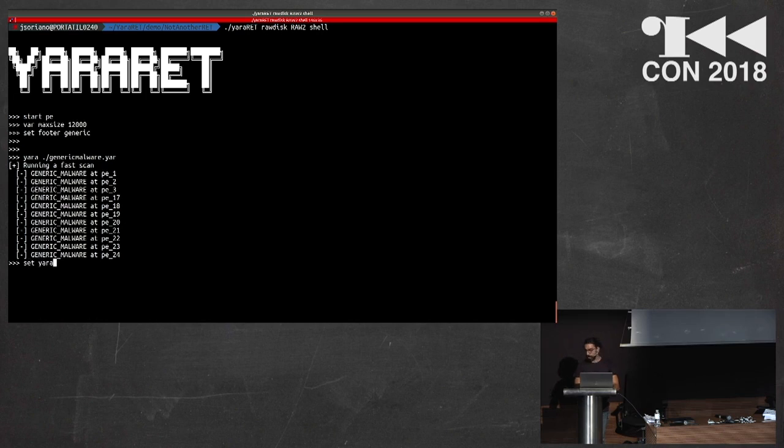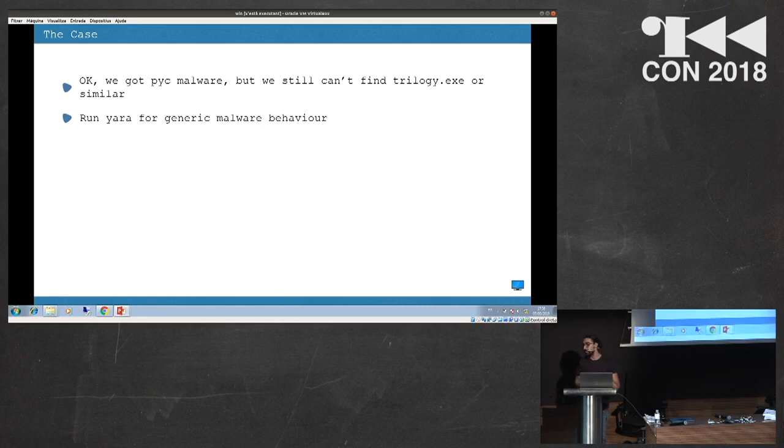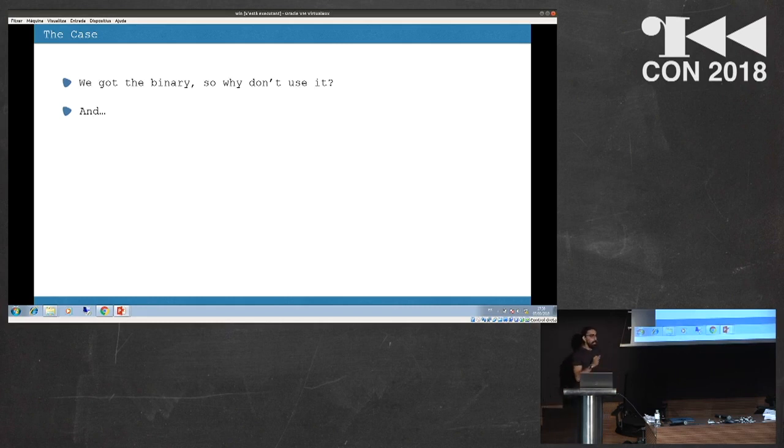OK, now we're going to select those files. This is malware. It's a public campaign, and there are a lot of GitHub repos which have this malware.